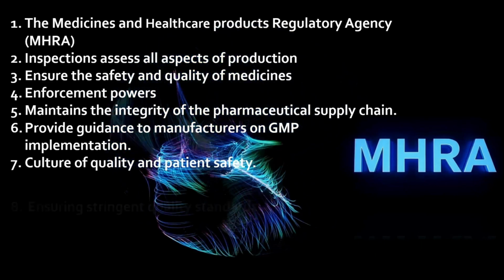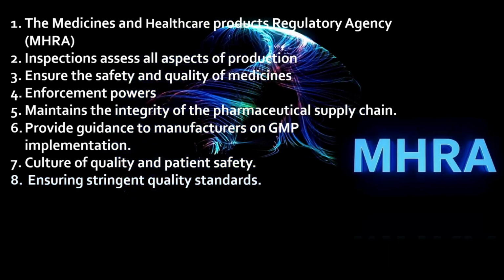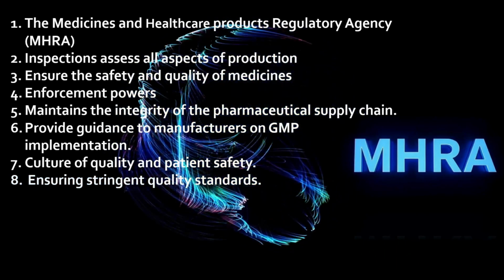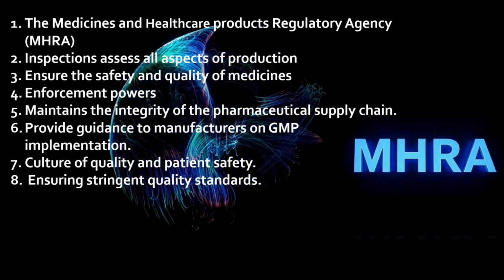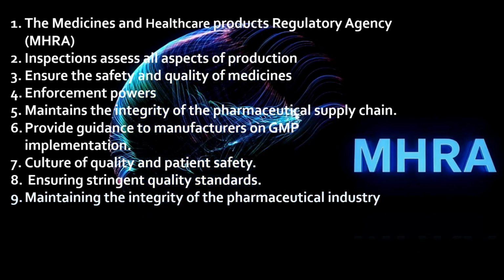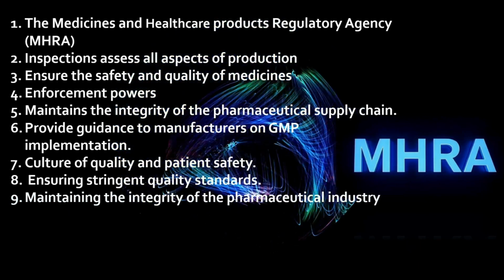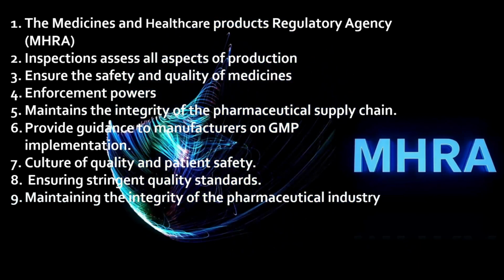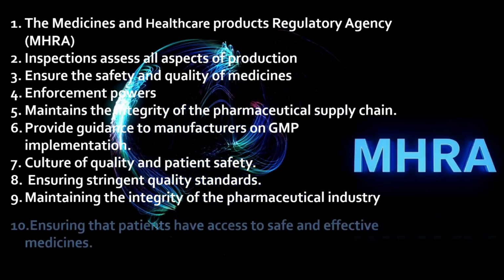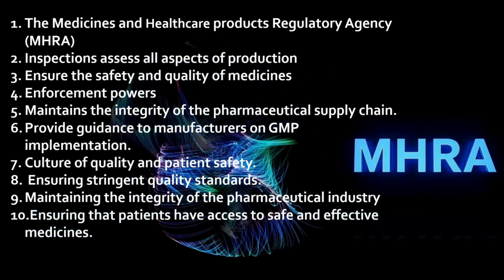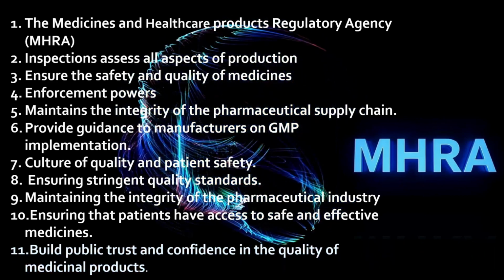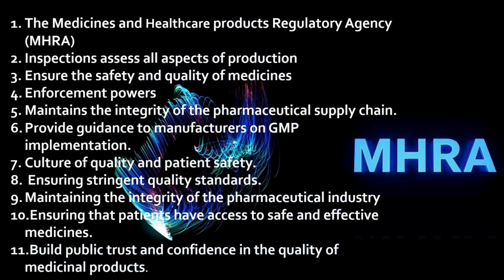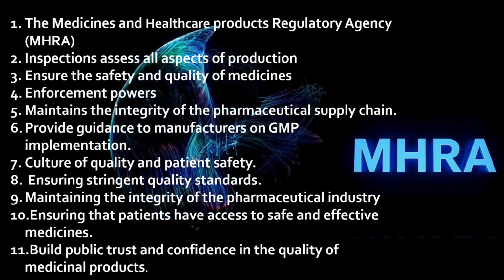The MHRA plays a vital role in protecting public health by ensuring that medicinal products meet stringent quality standards. Their inspections, enforcement activities, and guidance contribute significantly to maintaining the integrity of the pharmaceutical industry. By upholding GMP standards, the MHRA helps ensure that patients have access to safe and effective medicines. Their work is essential for building public trust and confidence in the quality of medicinal products.